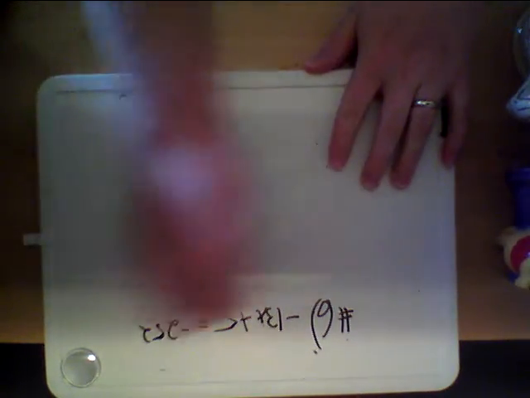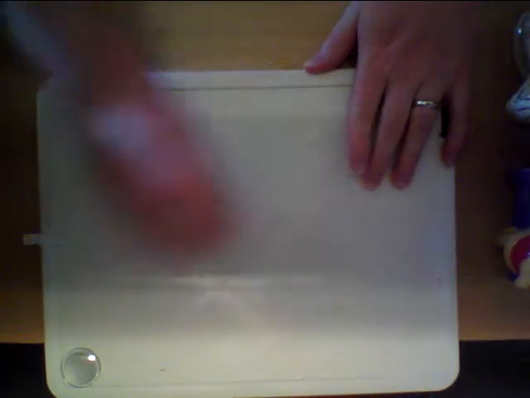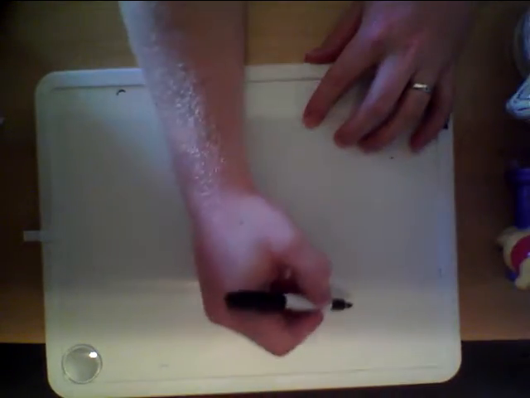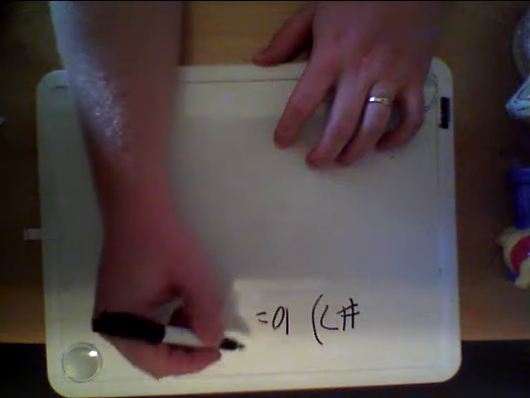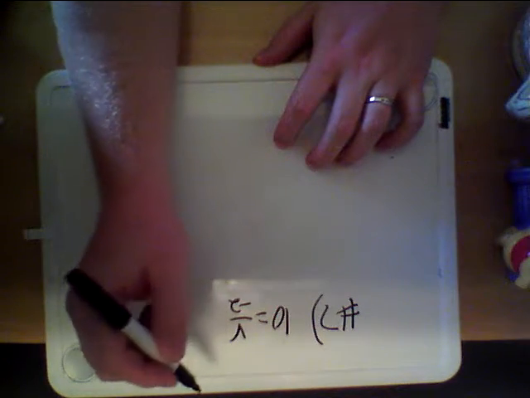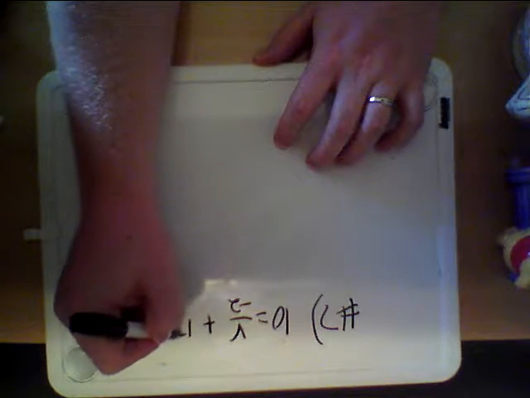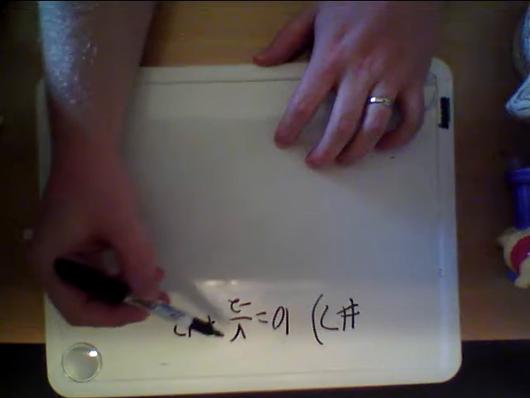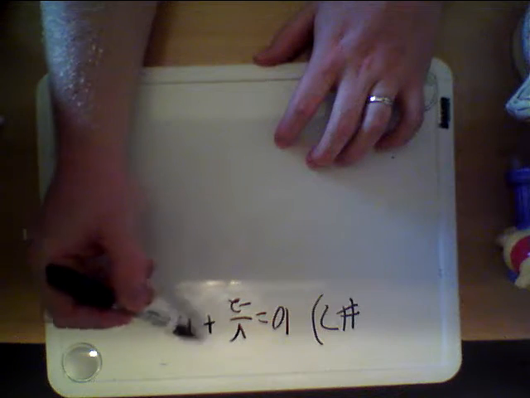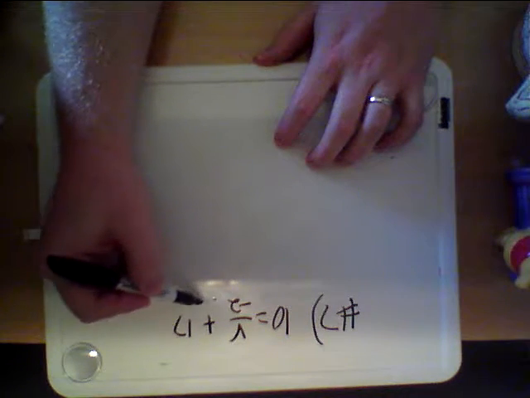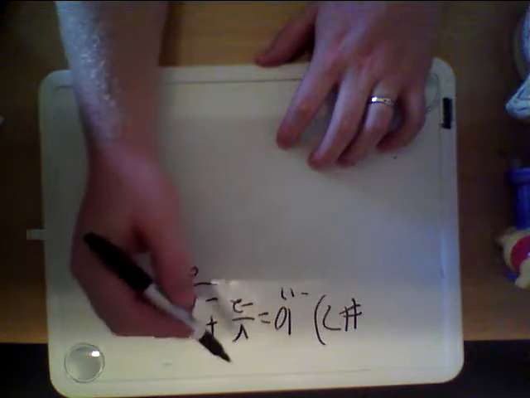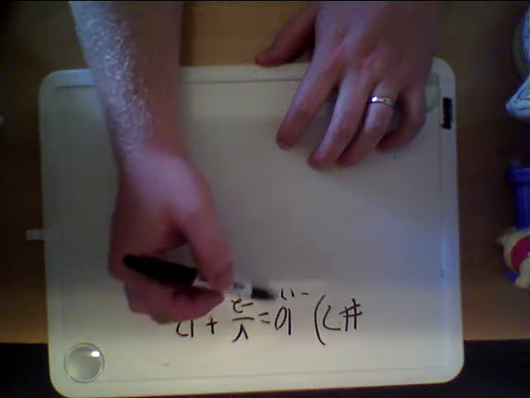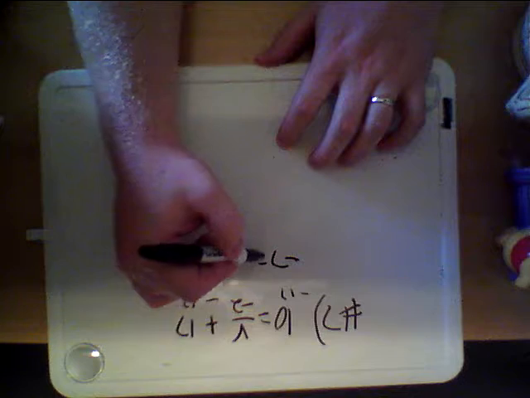Number 7. We have 10 equals v over negative 2 plus 17. Okay, so we had a perfectly good v, so I went and divided it by negative 2 and then added 17 to it. So let's undo that process by subtracting 17 from both sides first. So 10 minus 17 will be negative 7.